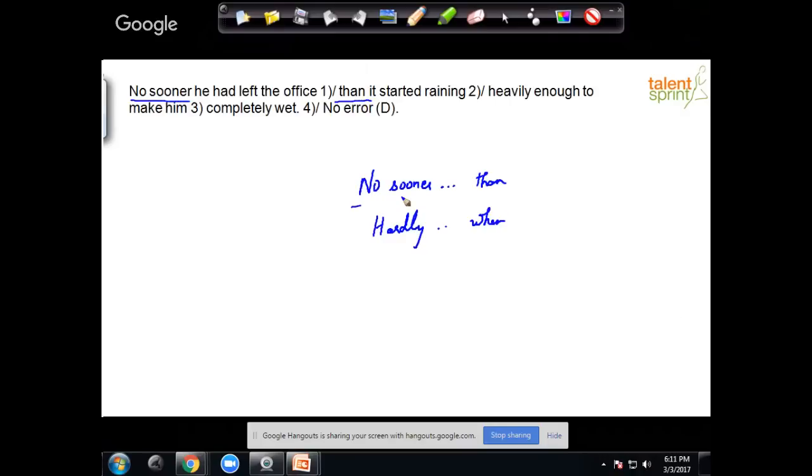So this is correct. I keep giving a tip for you to remember. Most of us are confused. See the first letter of no sooner and then, I look at it as Tamil Nadu. And H and W, I look at it as WH questions. That's how I remember. I've shared this tip earlier, for you to remember. No sooner will always be followed by then. Hardly will always be followed by when. That's how I remember it. But is there any other rule?